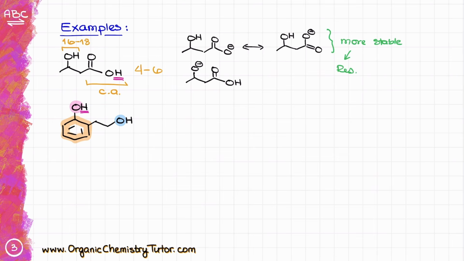I'm going to, like in the previous case, draw the conjugate bases for both and see what's going to be the difference. So in the first case, I'm going to end up with a conjugate base that looks like that with a minus on my upper oxygen. That minus is very well stabilized via the resonance, so I can draw a ton of resonance structures here, and I'm not going to draw them at the moment.